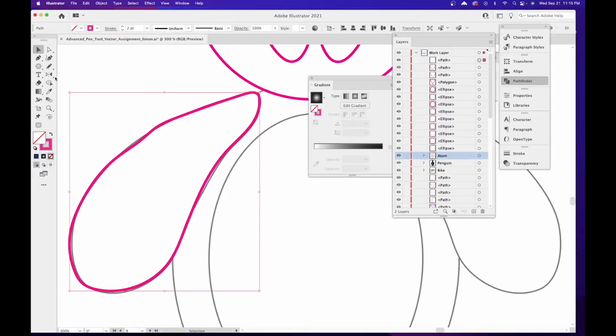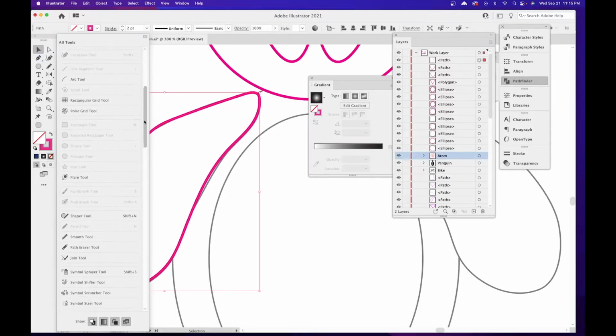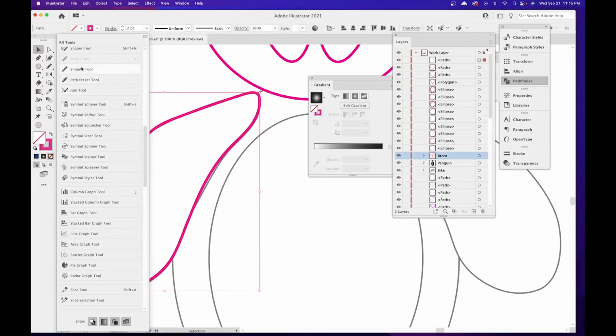So now we can actually get our smooth tool. I don't see it here. So if you don't see it here, try out your different tools. It's going to be nested somewhere under there. If you don't see it, click on this edit toolbar with three dots, and let's look for a smooth tool. And here it is. So I'm just going to click this one and drag it over here. That way I have it.